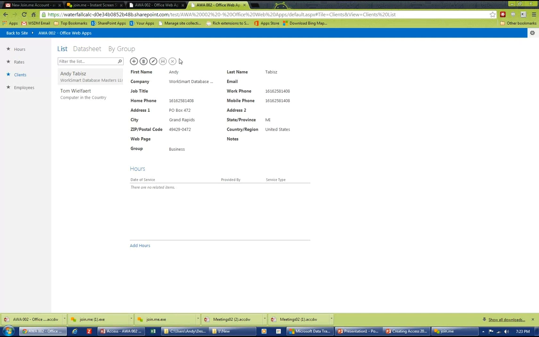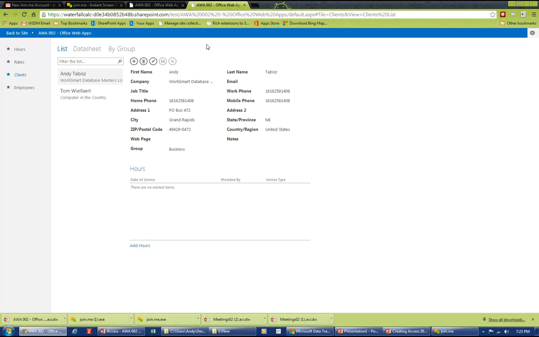But the other thing I like is, a lot of times when I go and visit a client site, it seems like the different programmers that I follow, other developers, have different ways of adding records or deleting records or editing. And within this view, you've automatically got plus for add, the little trash can for delete, edit, save, and cancel. So it automatically creates those in the same area every time, so that a customer doesn't need to hunt for them, just like Word, Excel, PowerPoint, where the file and edit menus are all in the same area. Just like when you're developing a web app, it does it here.